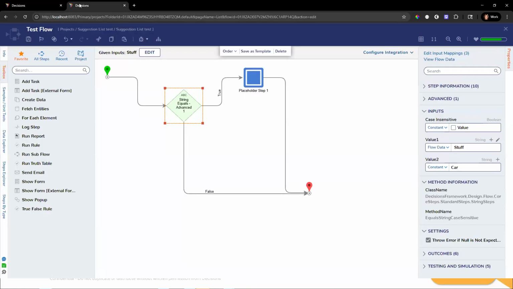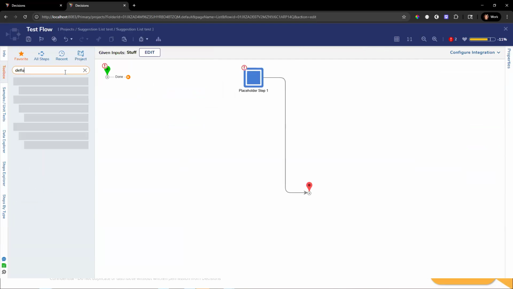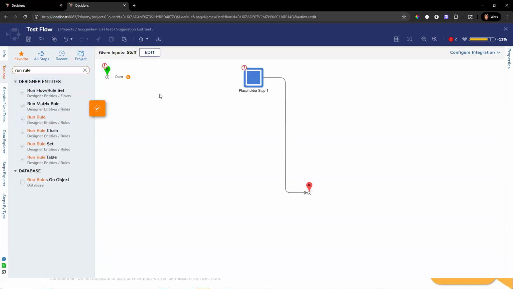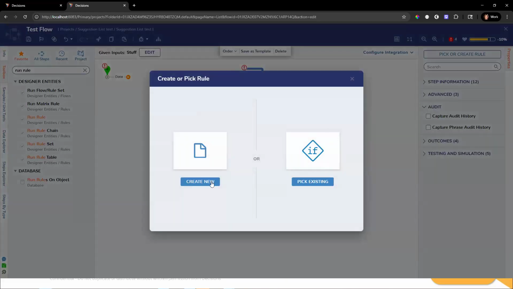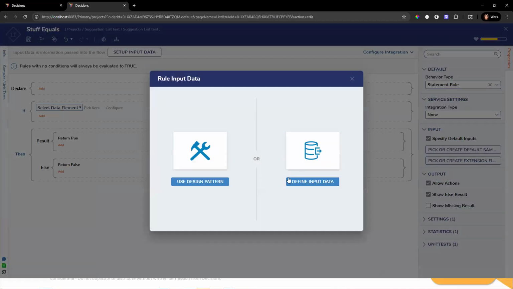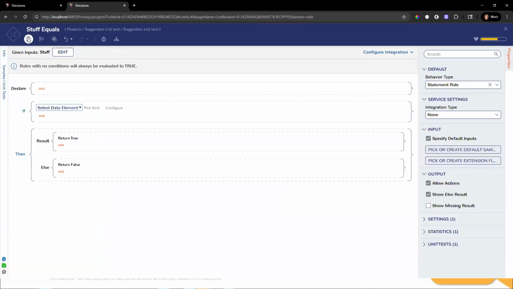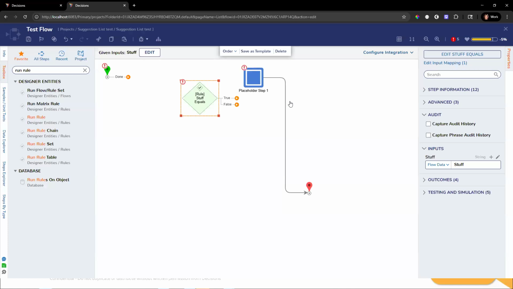You won't be able to use the default rules that way because those properties are already defined, but you can run your own rule and create a new rule. For example, name the statement rule, let's say stuff equals. Yeah, that's fine. And then I can name this one the same name, stuff. And then I'm assuming, because it's the name to the same property, let's just imagine it doesn't equal, right? I'm just going to close, save this.